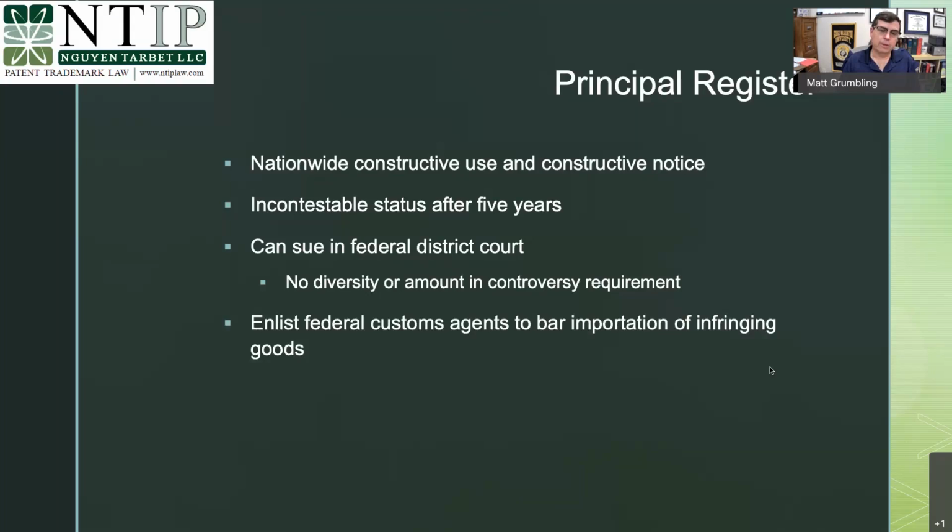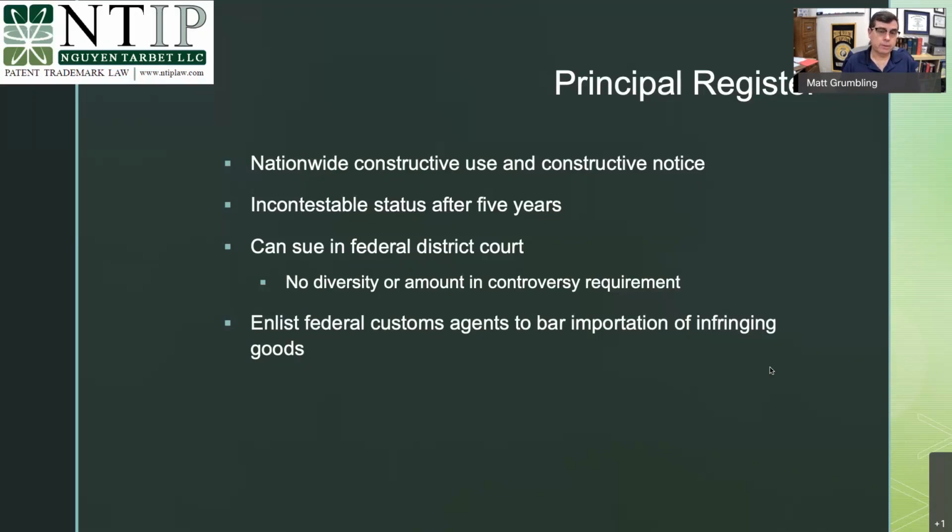Here's one that is really helpful. If somebody's importing something, let's say a knockoff from an Asian country, which shall remain nameless, you can actually file a complaint with the International Trade Commission, and they will send customs agents to seize the accused infringing products and embargo them.